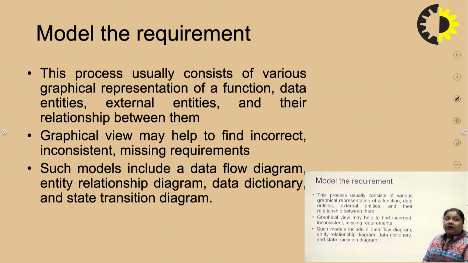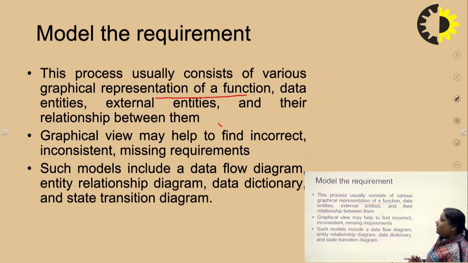Next is to model the requirement. This process usually consists of various graphical representations of functions, data entities, external entities, and the relationships between them. So we are going to have it diagrammatically in the form of pictures or graphs, with entities, as we see in the use case, where we have circles, use cases, actors, and a relationship between them.